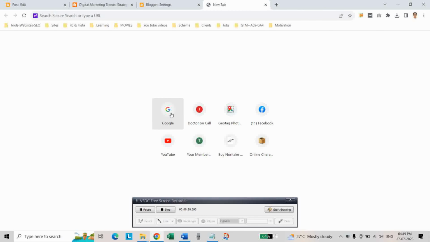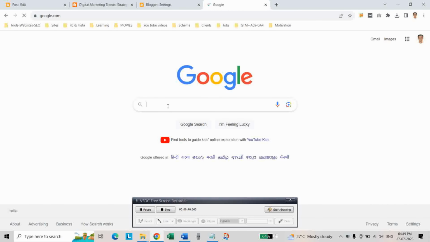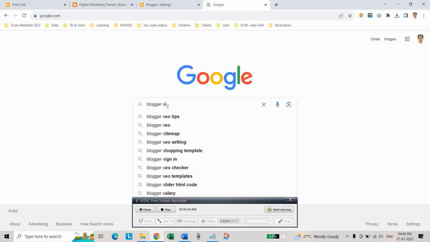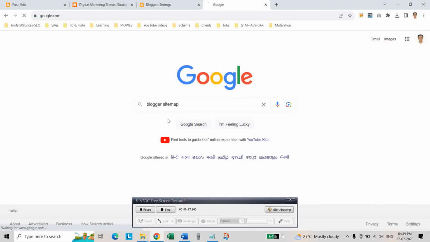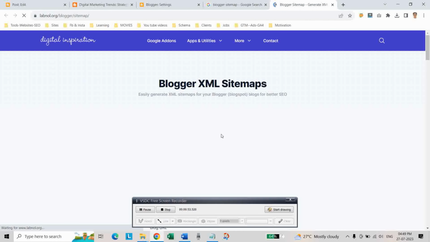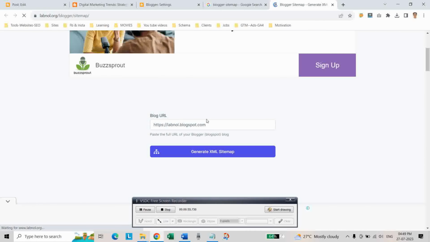For that, go to Google and type blogger sitemap, and go to this website, and here paste your blog URL.